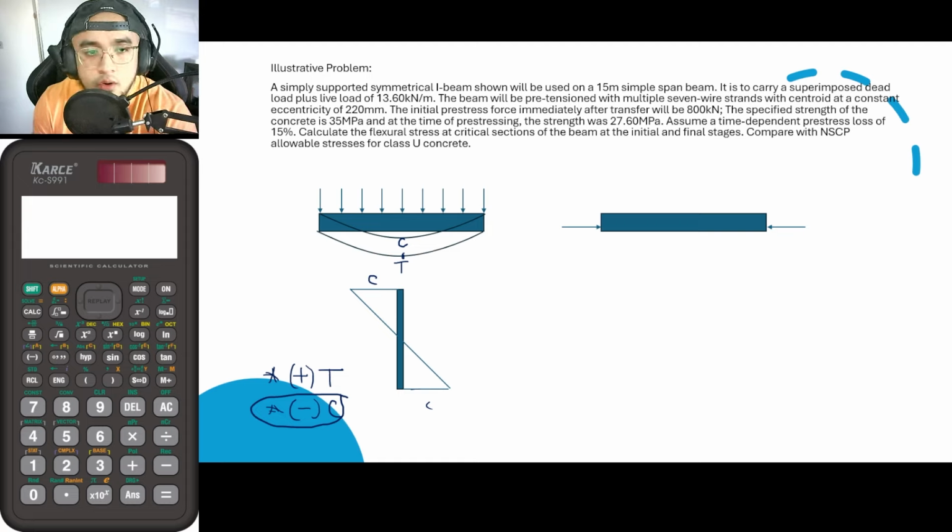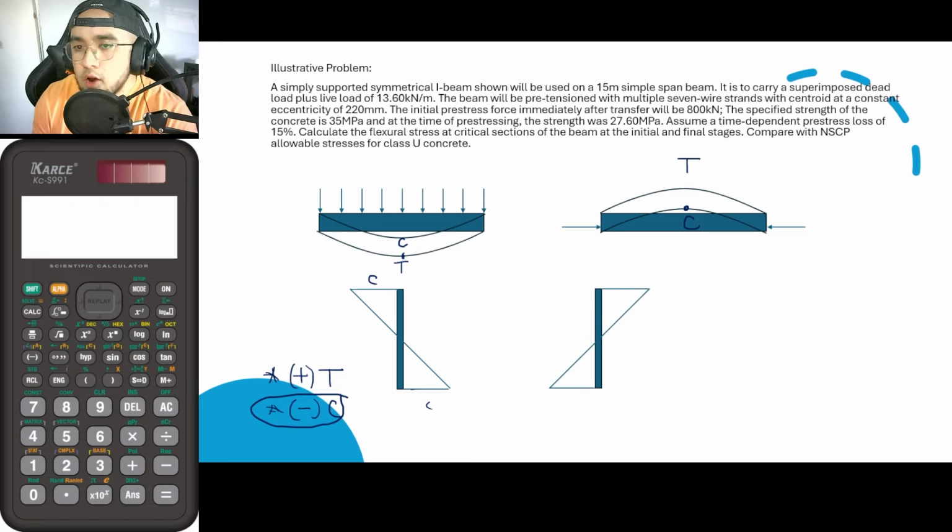So let us now proceed to the pre-stressing force. Since we have here an eccentricity, once again, the tendency of this beam is to bend in the opposite direction. And with that, if you would now be looking at our new figure, the fibers at the top will be in tension, and the fibers at the bottom part will be under compression. So, drawing our stress diagram, it will now be the other way around, whereas the top part will be in tension and the bottom part will be under compression.